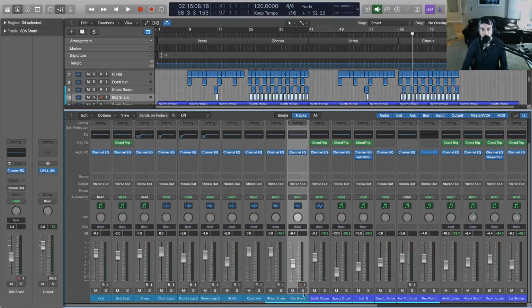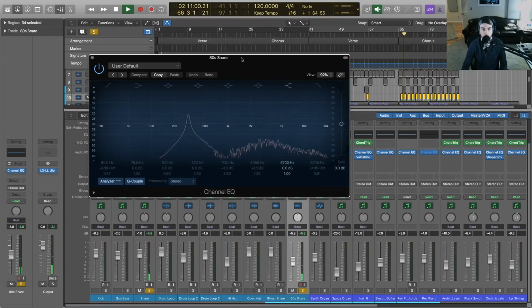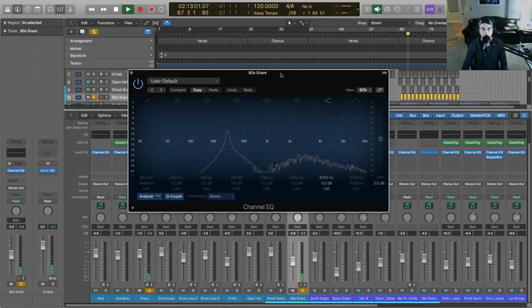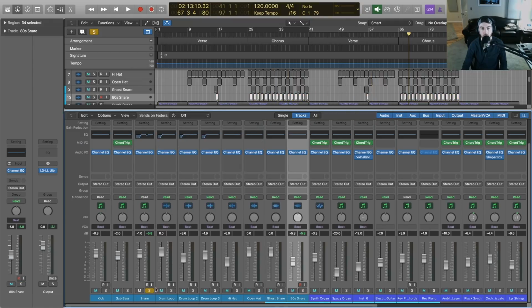I'm okay with that. Okay, so let's see how this is working with our main snare here. Actually already pretty well since we EQ'd that other snare, so we may not have to do a whole lot with this one. Mainly just a spike here at 300 in this snare, and then just some sizzle going up from the high mids. So we'll leave that be. That feels pretty good with our other snare.